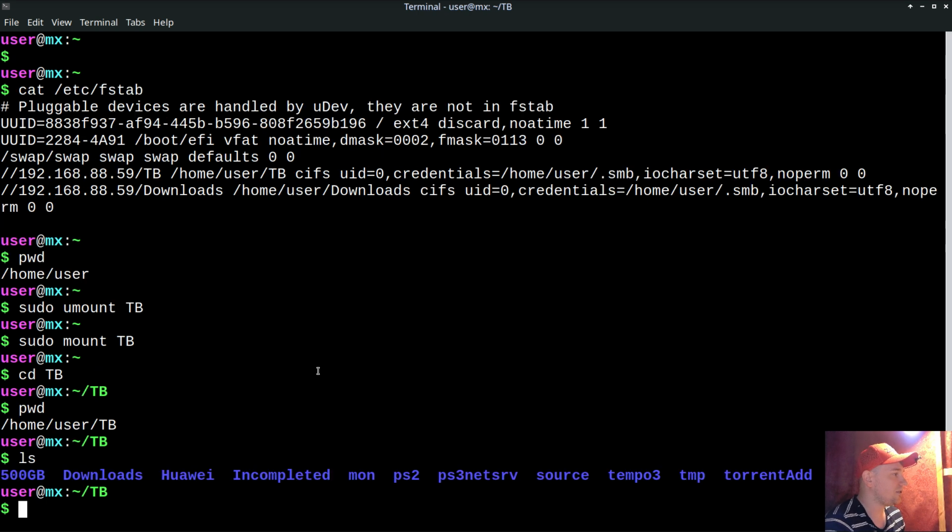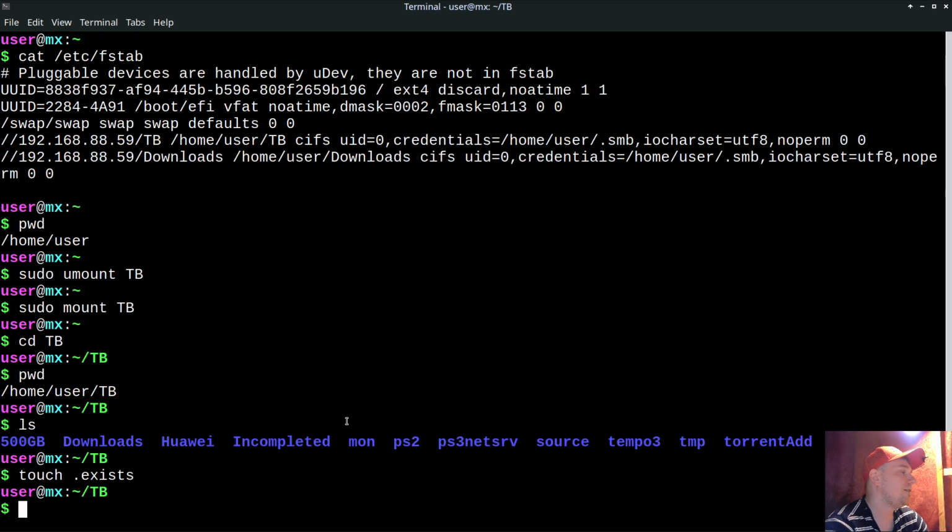If I list the files, there is some content inside, and I can create a file named .exists, with a dot for a hidden file in Linux. Enter, and we will use Zabbix to check if this file exists. Obviously I made it already on the network system. If the network system disappears, then obviously it will fail to detect. So this is the maximum efficiency way to check, with as little resources as possible.